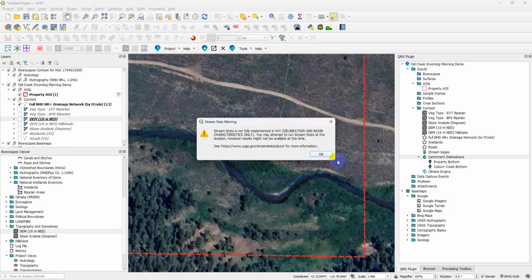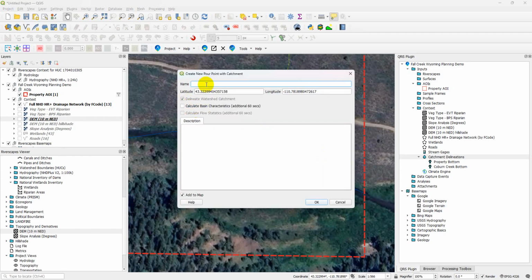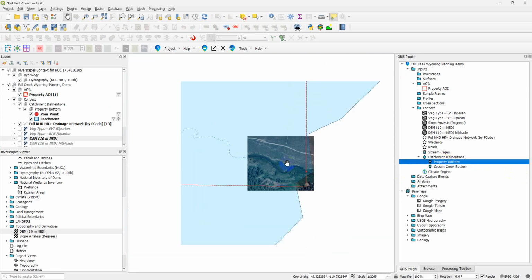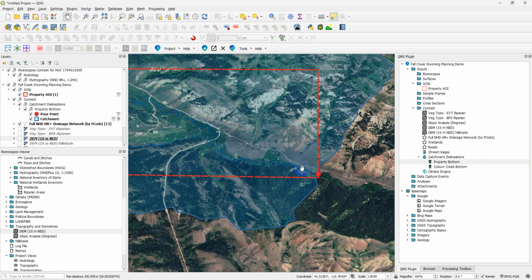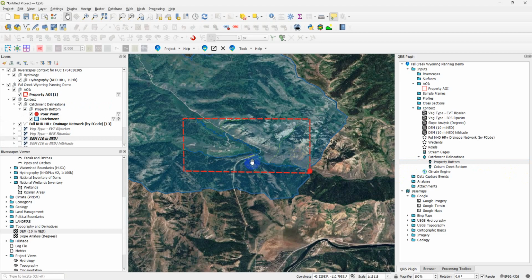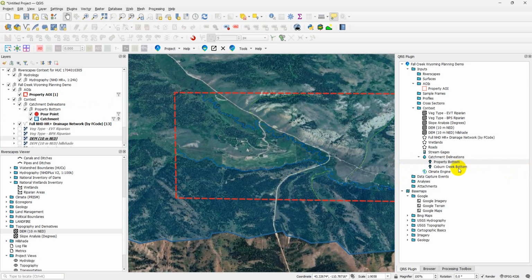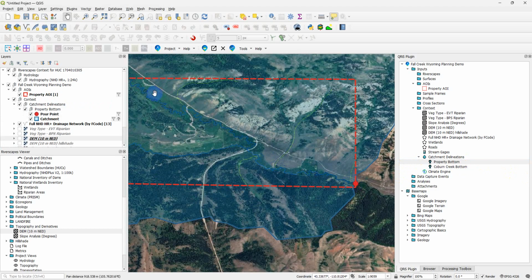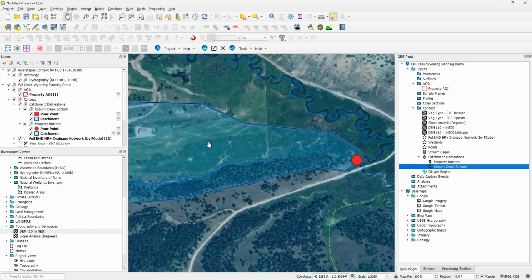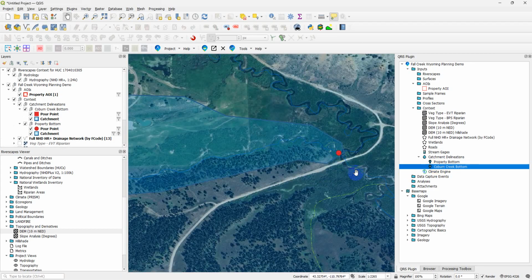But I would click down here. You can ignore this. It's just saying that Wyoming doesn't have all these available basin characteristics. So you give it a name. You can see I called it property bottom, and it's going to take a minute to run. But what you'll end up with, if it's successful, is a catchment delineation. If it's not successful, just try clicking a different spot on the map. So I actually ran this twice. I ran one for the bottom of the entire reach, and I ran one for this tributary.